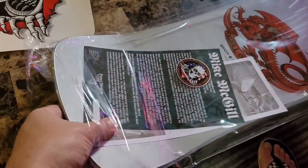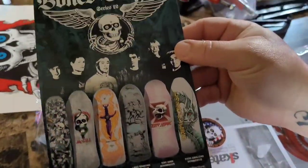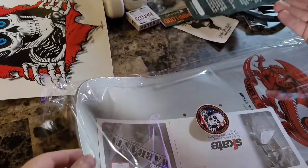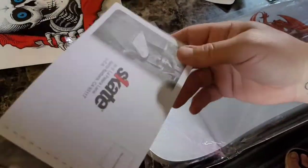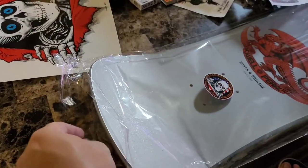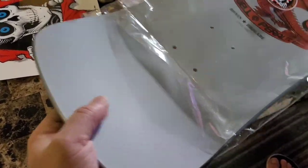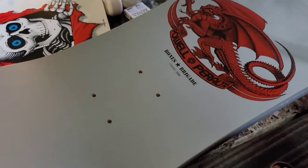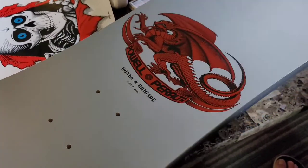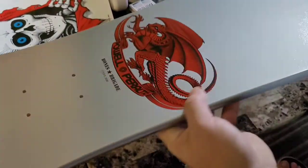But yeah, we're gonna unwrap it. Cool little card that comes with all these, talking about the deck itself and the history, obviously from Skate 1. And let's unwrap this beast. Always super sick, something satisfying about unwrapping a new deck, guys.